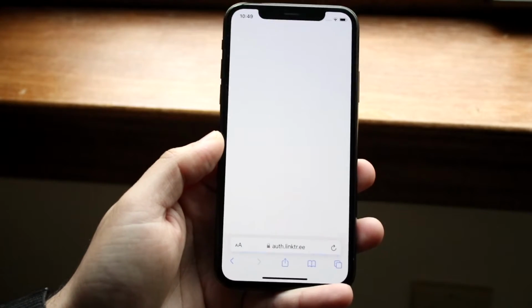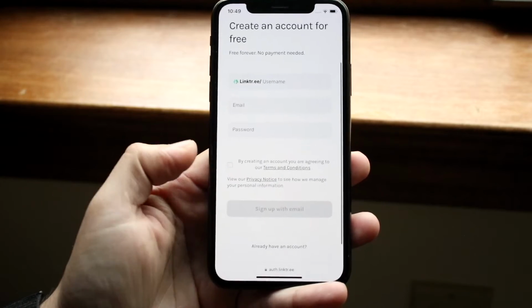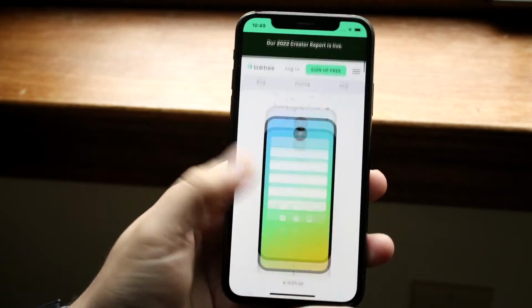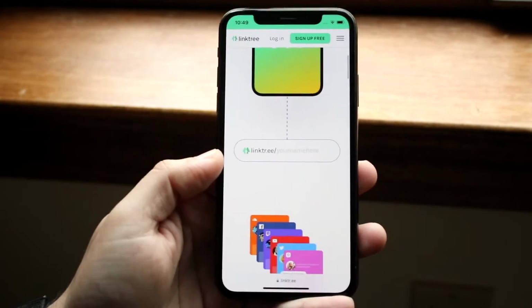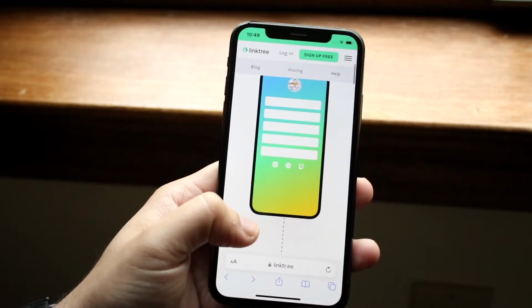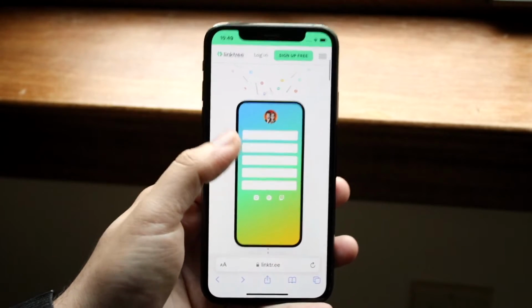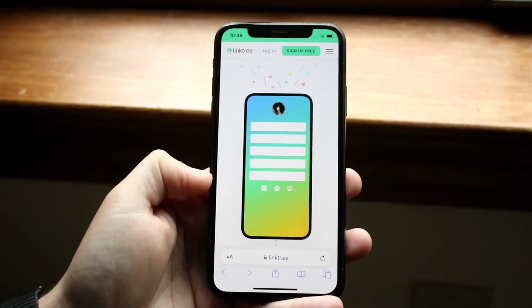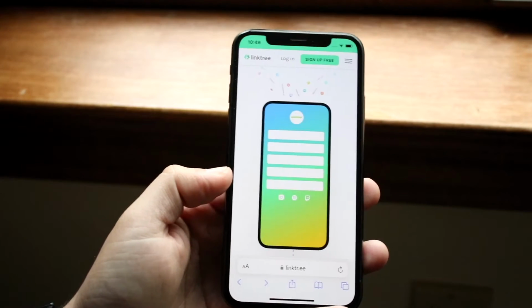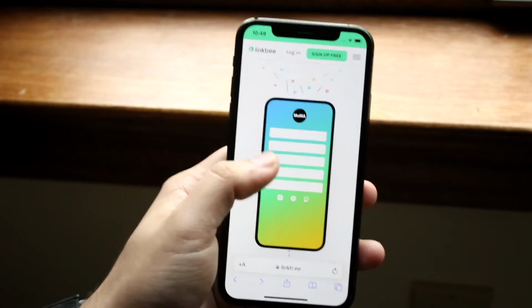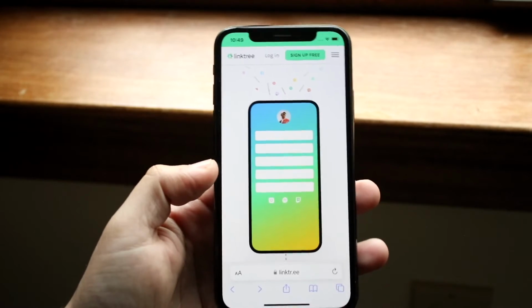Once you click Get Started, it's probably going to make you log in or something. So you want to log in with an account. And at that point, once you log in, it'll basically allow you to create your Linktree. What this does is it'll allow you to choose different links where you can actually copy that specific link, paste it here, and then it'll show a little block here, and you can advertise really anything.